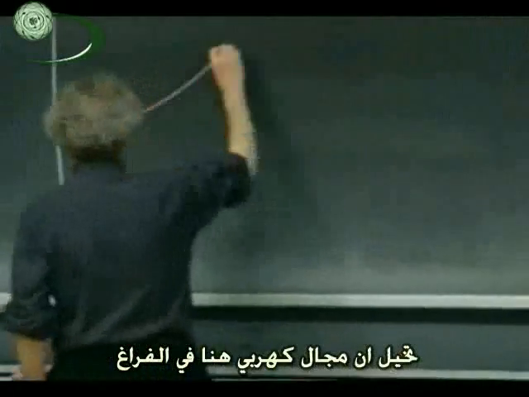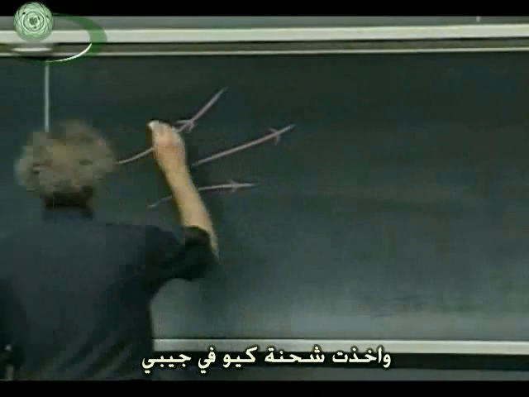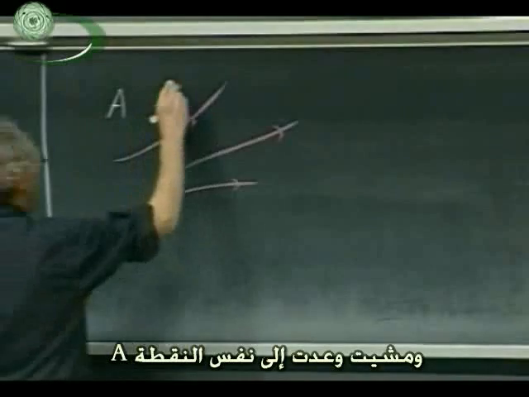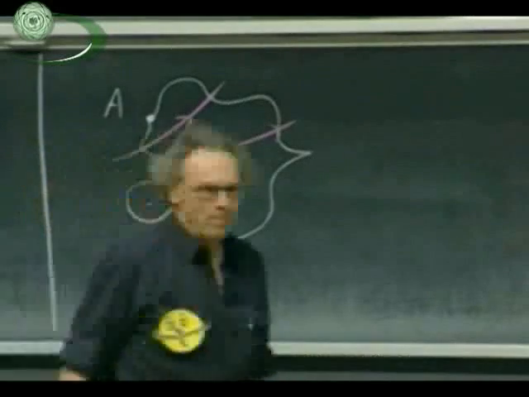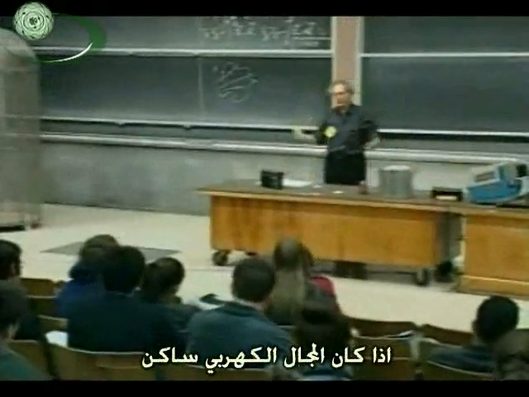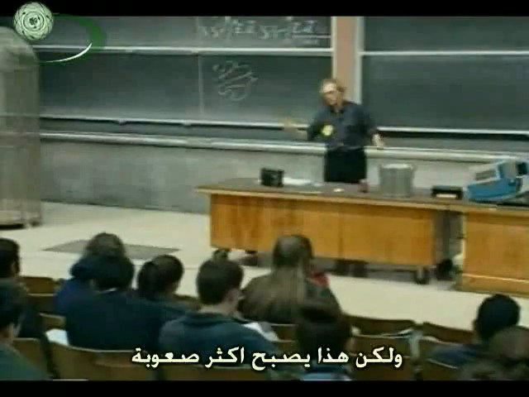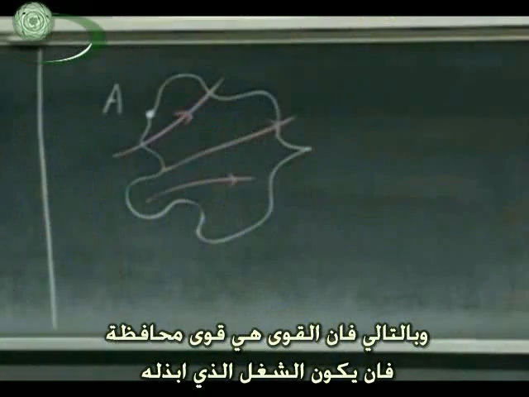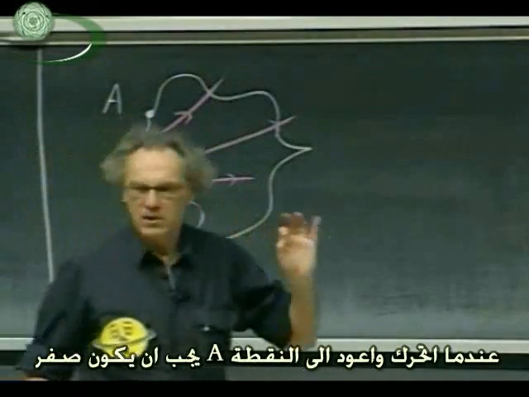Imagine I have an electric field here in space, and that I take a charge Q in my pocket, I start at position A, and I walk around, and I return at that point A. Since these forces are conservative forces, if the electric field is a static electric field, there are no moving charges, but that becomes more difficult, then the forces are conservative forces, and so the work that I do when I march around and come back at point A must be 0.